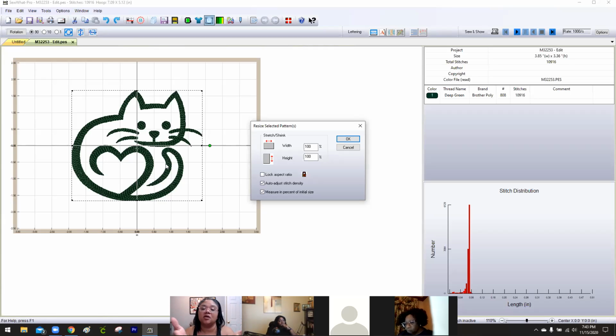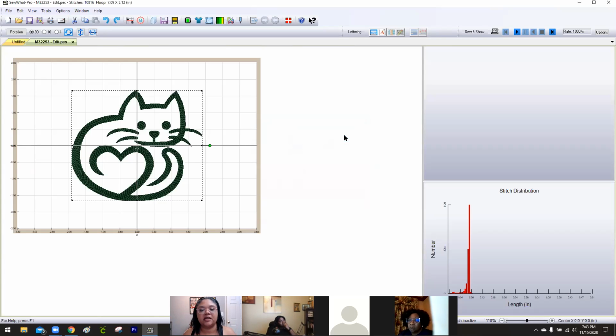You can do it, and Sew It Pro will let you do it. So let's go by percentage, and I'll show you an example of that. Let's drop it down to 60%. So it's going to be 40% smaller than what it is. Let me lock the aspect ratio because I want it to stay proportionate. So I'm going to type in 60 and click OK.